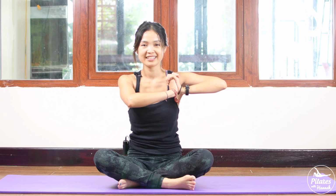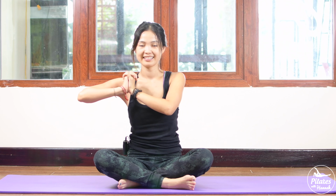Interlace your fingers to the back. Inhale and exhale. And lift your arms up and down. And inhale one more time. Exhale deeply. Lift your arms up and down. And now interlace your fingers to the front. Push your arms to your lap and to the other side. Come back one more time and bring your arms down to the mat. Rotate your shoulders and reverse one more time.